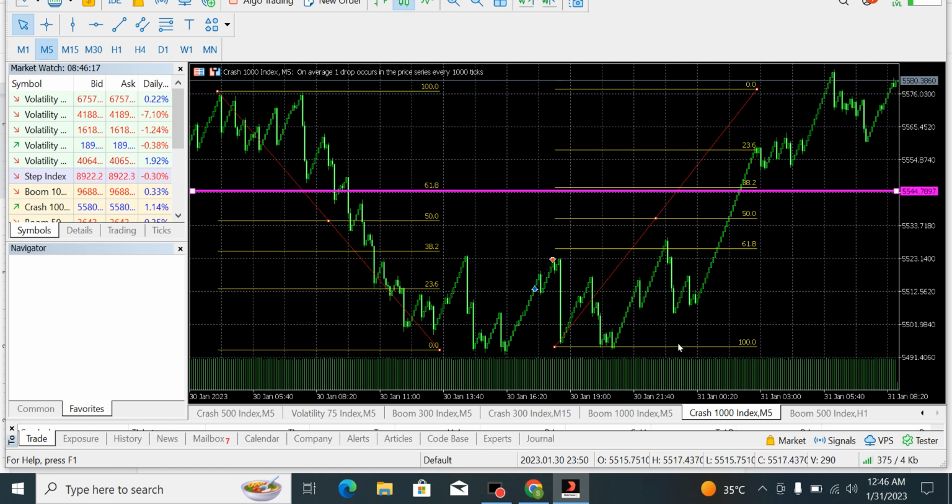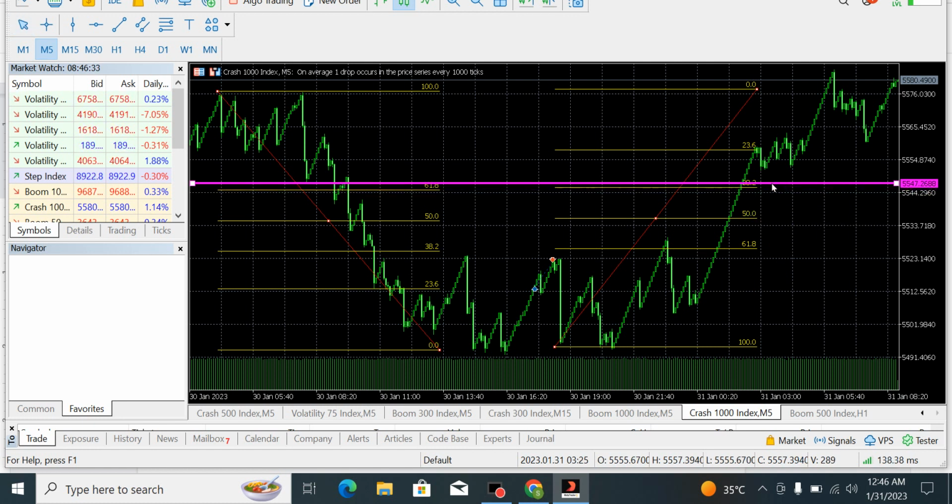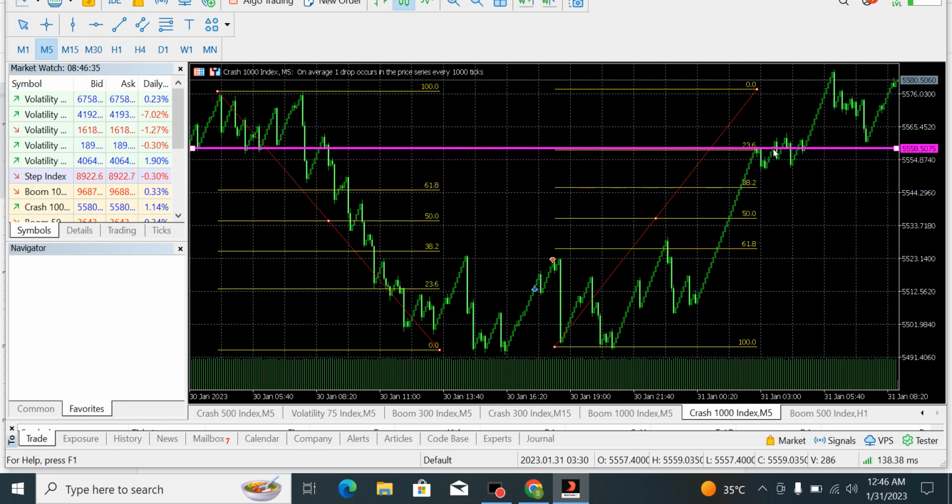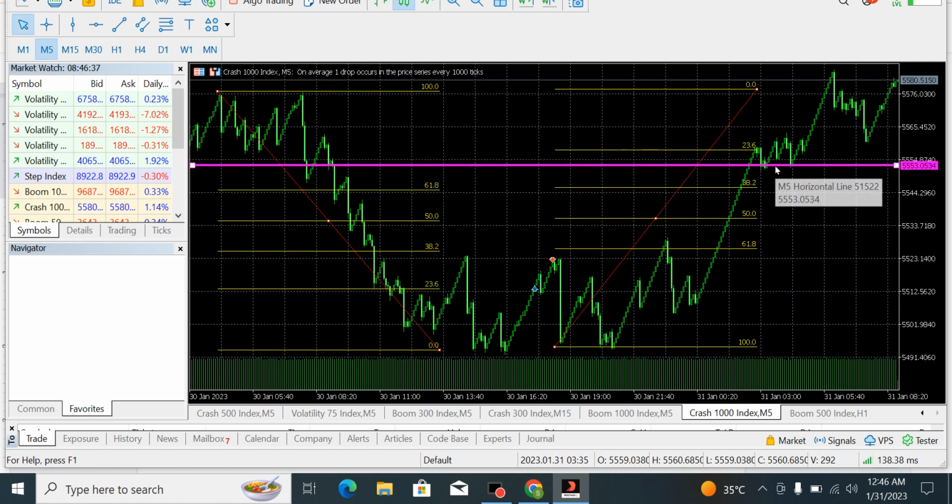Remember, at this stage I've already made a lot of profits within 100 to 61, and all these ones are just additional profit, so they are not compulsory. Once it gets to 38, if I'm able to get to 38, then I can reduce my lot size to take it from 38 to 23, because the risk is becoming much at that particular point. Okay, I think I should have gotten enough right from there.